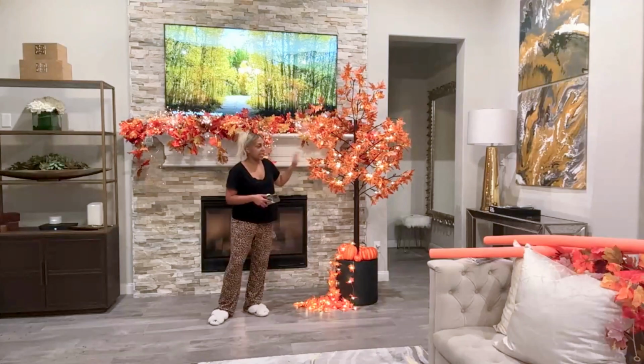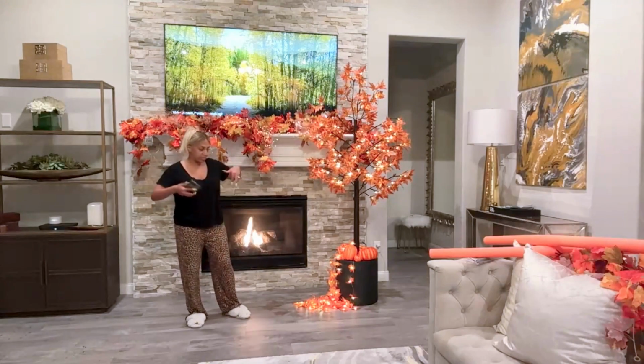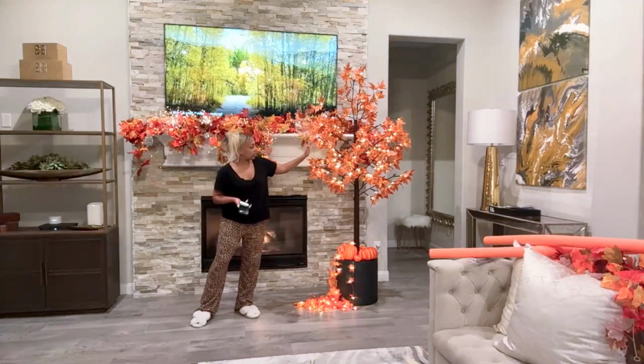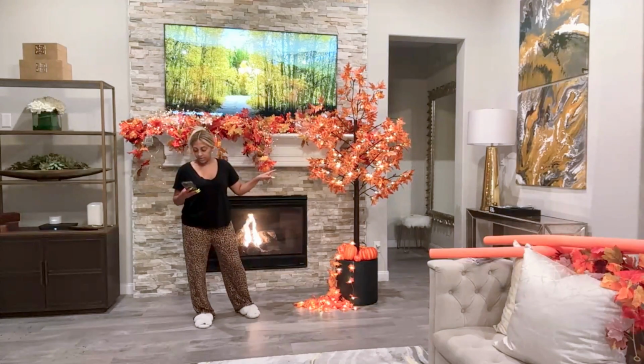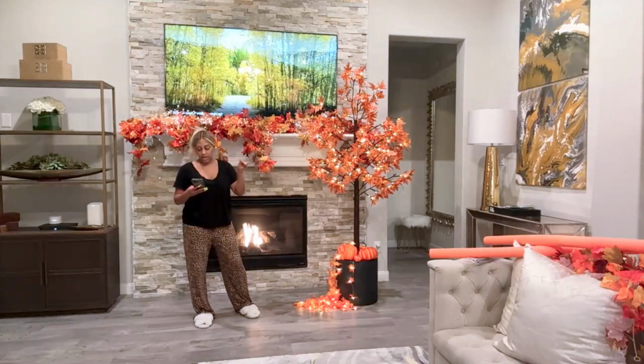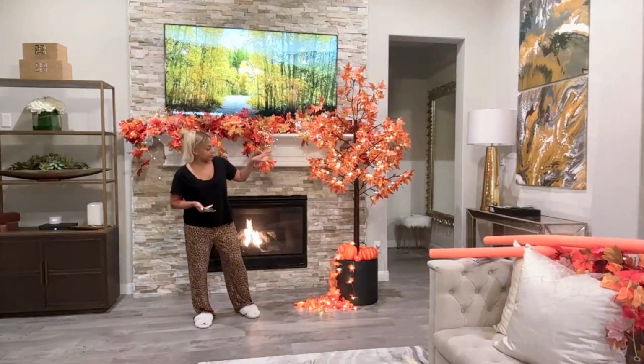I've had this since last year, and I just pack it away and bring it back out every fall, which I love. So this is the 7-foot. I'm clicking on, watch the carousel, the 6-foot right here. This is an 8-foot and a 4-foot. And like I said, I do have the 7-foot tree.